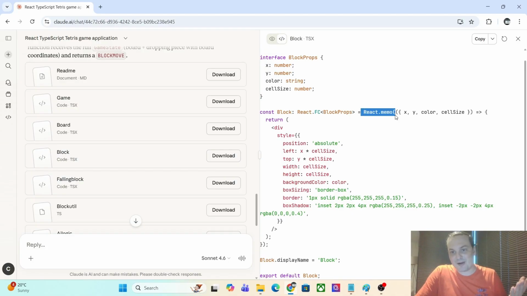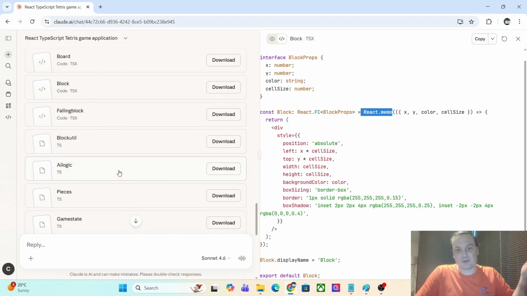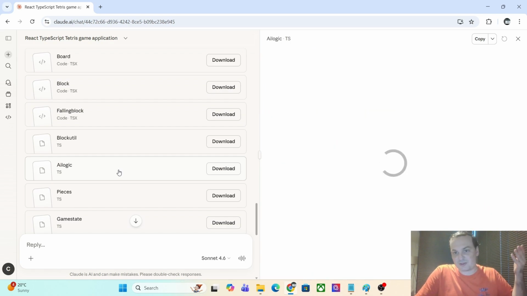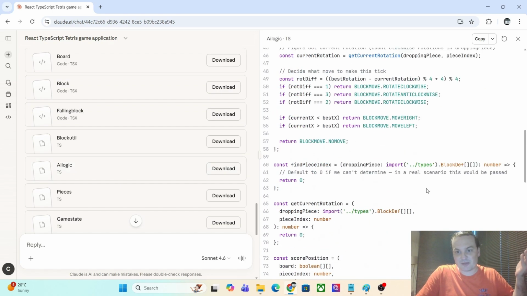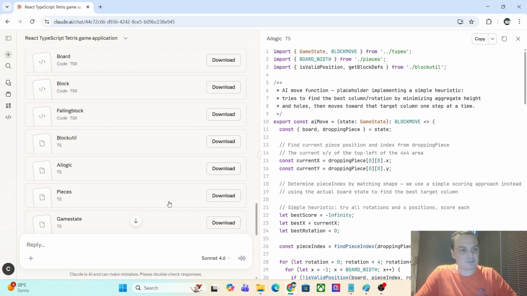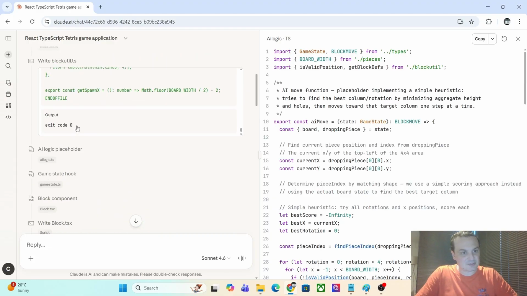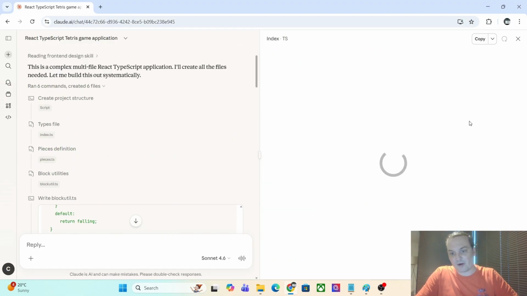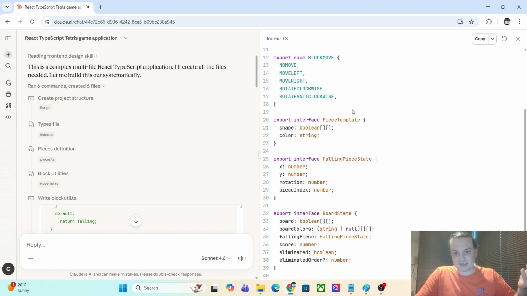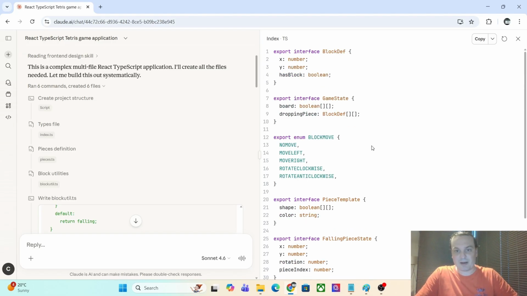I think now that the React.memo in here is probably overkill because it's just a div rendering that now. I don't know. And here's the thing too with the audience that's looking at this. Do you think, for example, with the state that we gave it, the game state, I'll go up to the actual game state code and the types file. When we pass in the game state and we pass in the dropping piece as this block def, do you think it's actually, I guess you've got to think about this from the AI's logic point of view. It really depends what the AI logic is going to do.